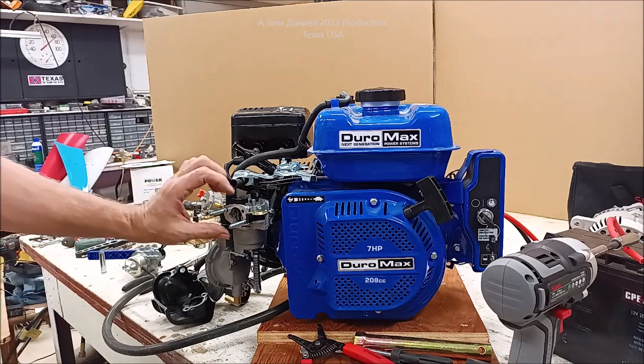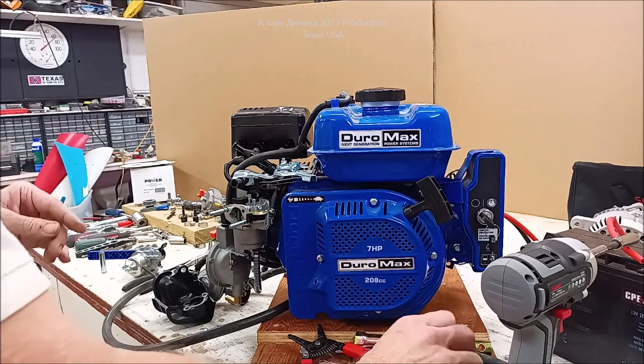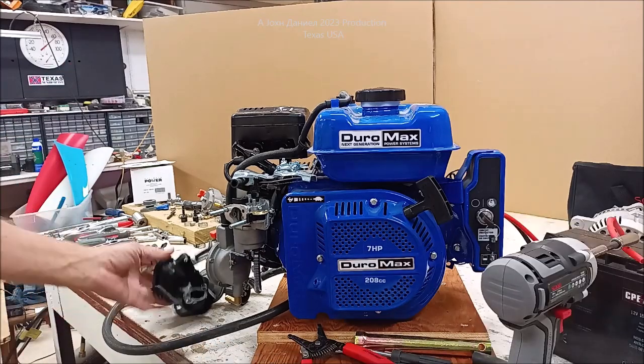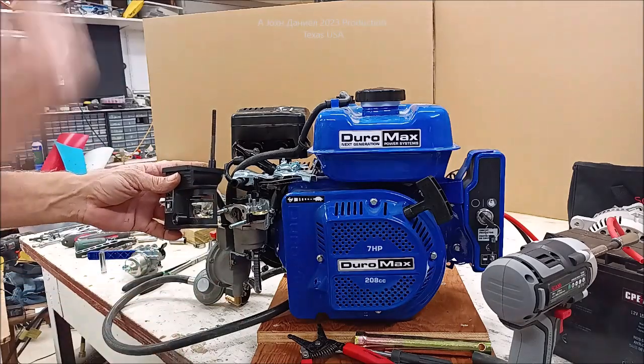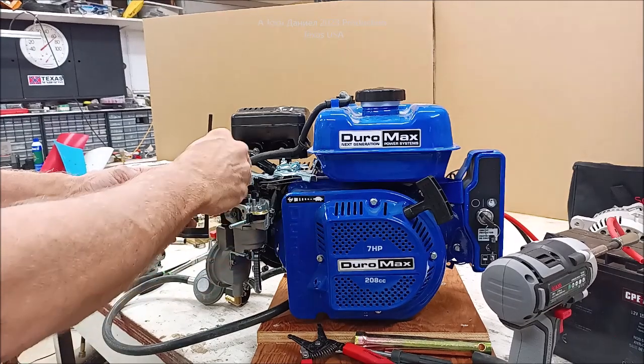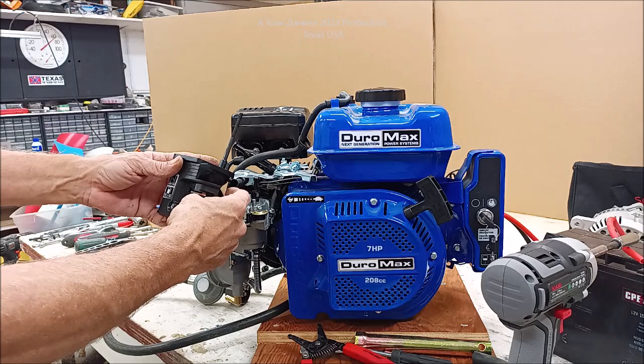I'm going to finish putting this together here. Now, the one thing about this breather assembly, let's see here, this part. The one thing about this is that you do have room. It is made for use with a different engine. You do have room to use this choke arm assembly location up here.